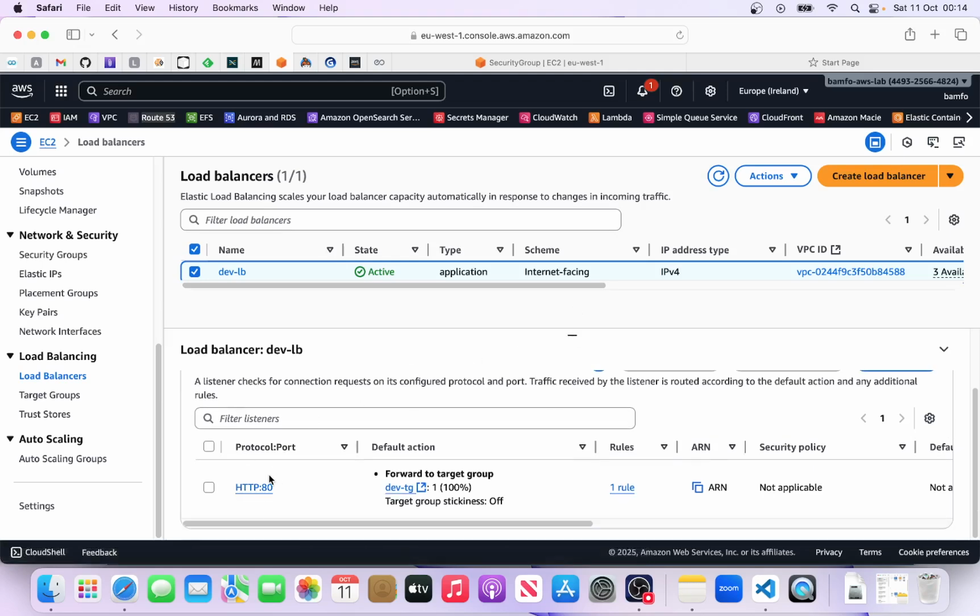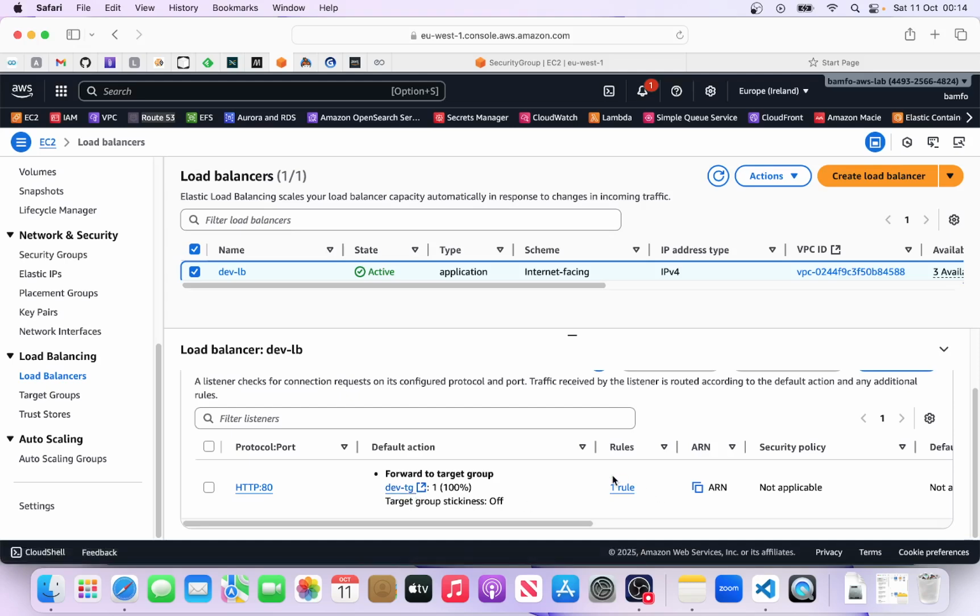Yeah, that's better. So the listener has the protocol and port, HTTP port 80, and the load balancer is listening on it. Once the traffic or request is received, it's going to point it to the target group, which we call the dev target group.